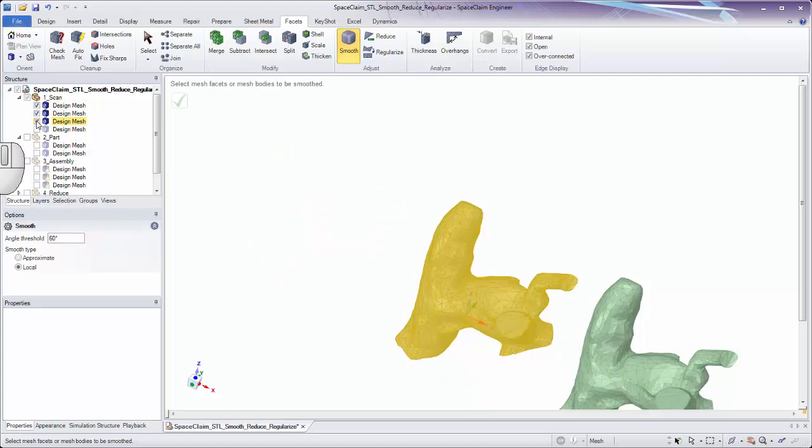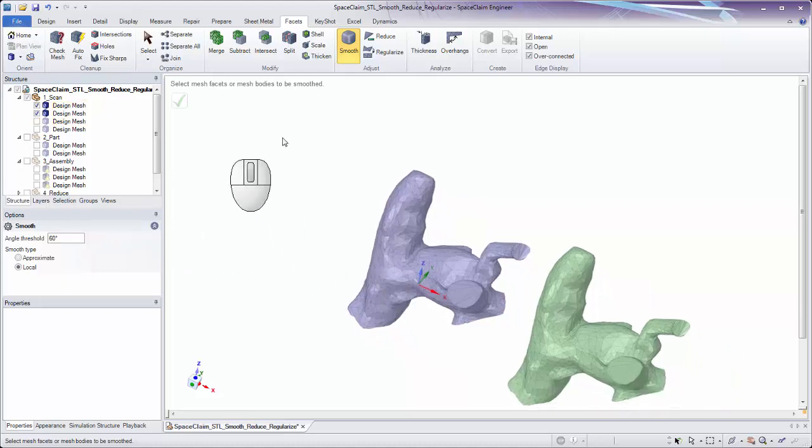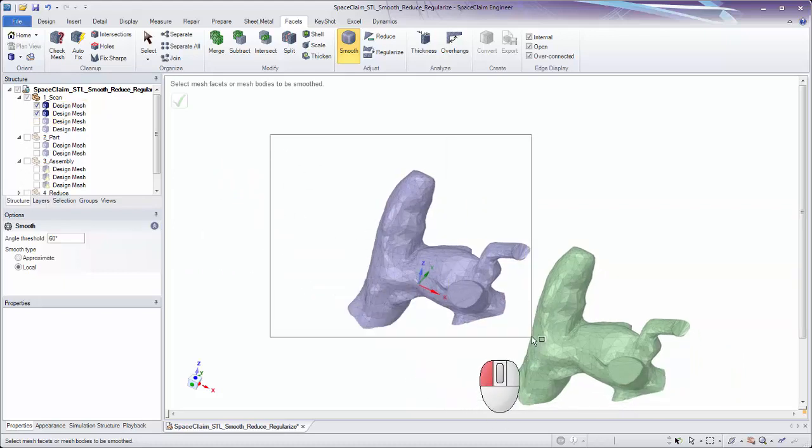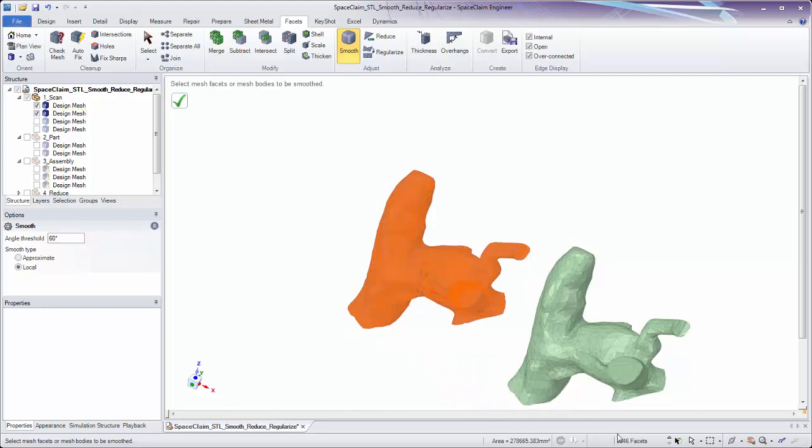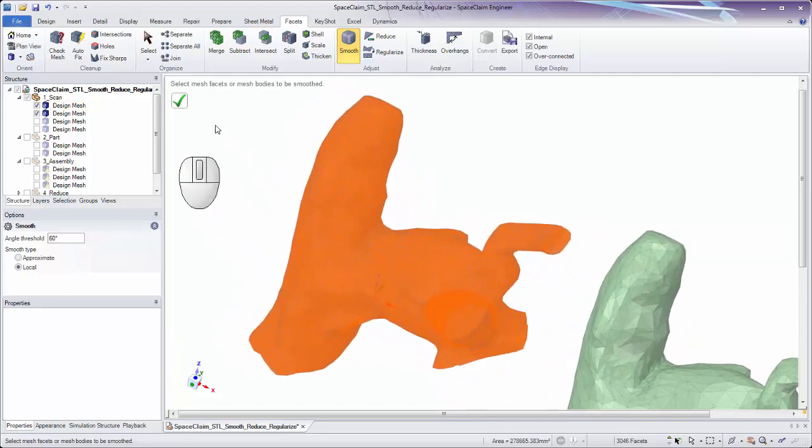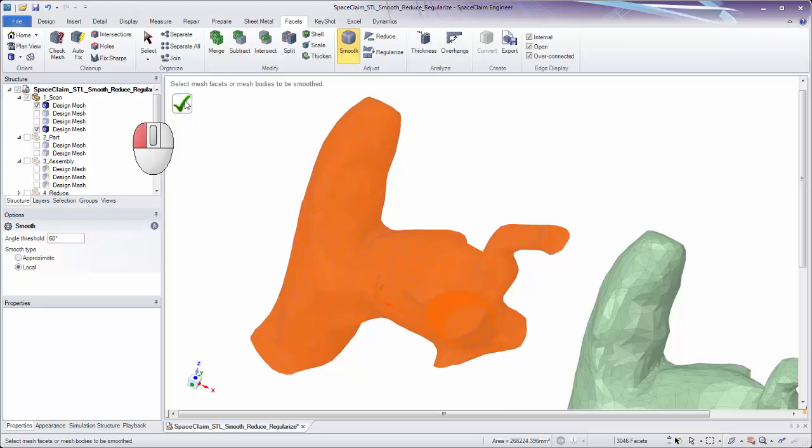Doesn't matter which one. As I hover over in the tree, it gets highlighted in the design window, and I'll just uncheck it to hide it, and now there's one right here. If I select the whole thing, it's the 3,000 facets that we started with, and I'm going to zoom in here, and I'm going to click this a number of times, maybe 5 or 6. 1, 2, 3, 4, 5, 6, maybe even more, 7, 8. It's hard to tell, but it's actually getting smaller.